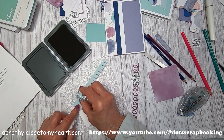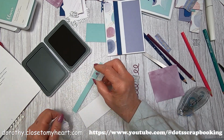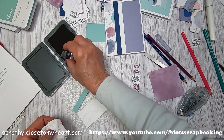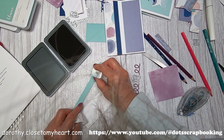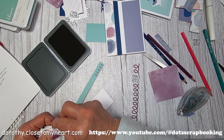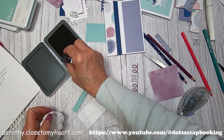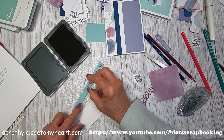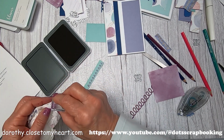The problem is I kept on doing it, then I added some more ink, and I just said, okay, that's looking not right. It's too much ink that's not supposed to be there. So now I'm stamping and wiping off the excess and stamping. So I'm trying to be a lot more diligent with this, even though I'm using the flip side of the paper that they suggested. It needed to be a cleaner stamping than what I was doing.